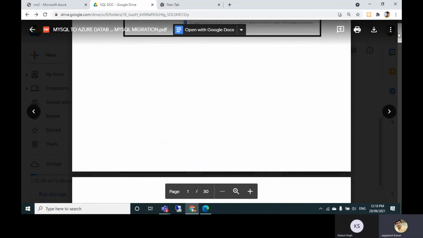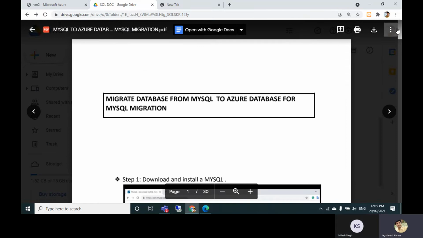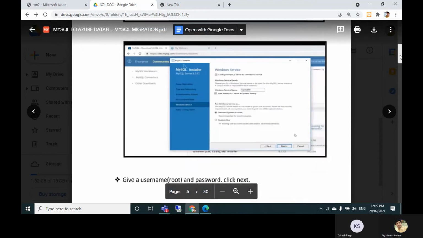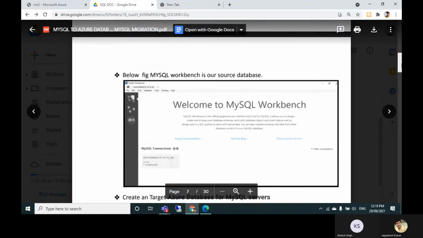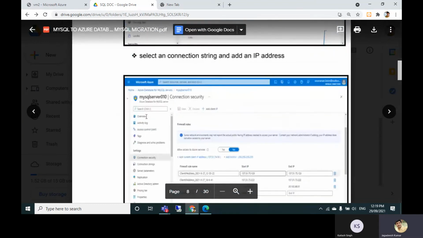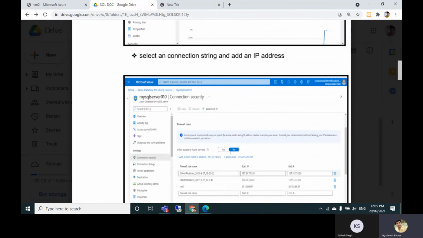The basic thing is, after installation of MySQL, we need to go to the server services and check that the services are in running state. Make sure that every service is in running state. Sometimes during MySQL setup, access is denied. If this box is not enabled, we can't access it. As well as, we need to add the IP in this step.